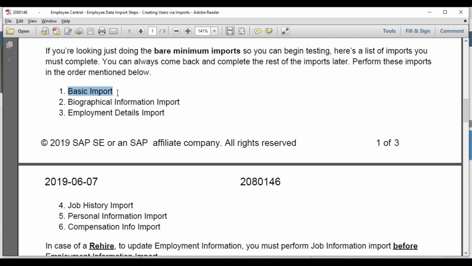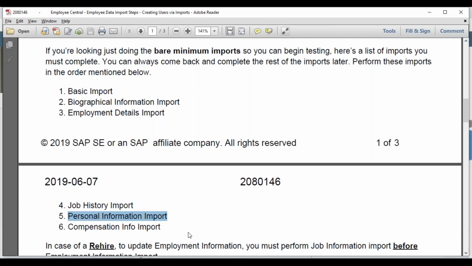Now, at this time, personal information was not existing for the employee. When you are uploading personal information, this is the first time I am loading personal information import. Whether you choose full purge or incremental, because this is the first time you are loading data for the employees, it will show up only one record. Again, if you upload this personal information import for the same employee.